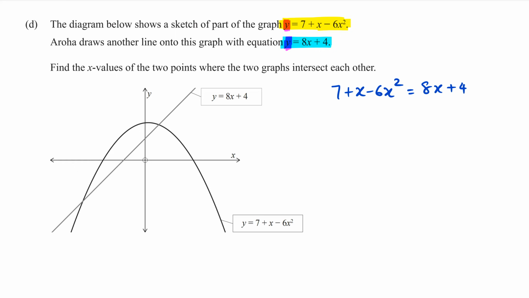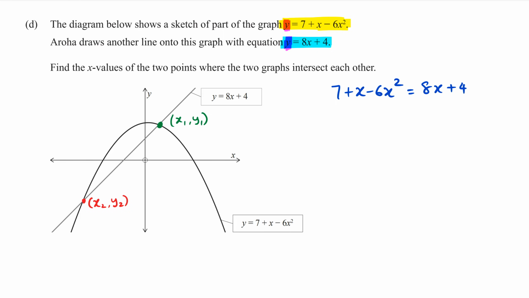Those x values are also going to be the same. So think about it like this. If I take this green point right here, it's going to have some x value and some y value. We don't know what it is, but both of those points come in the straight line and also the parabola. And then if you look at this other point here, the red point, whatever that x value and whatever that y value is, they both come back in the straight line and the parabola again. So that's why we put both of these equations equal to each other. And once we put them equal to each other, we just need to rearrange and solve.